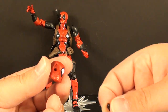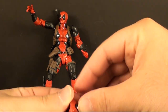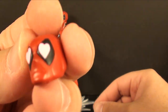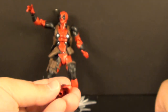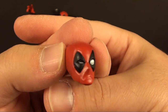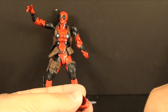And it's a cool idea on an accessory, but ultimately I feel like the heart eyes to me don't end up working quite so well. They look just kind of ridiculous. The paint is not very nice on them. I don't know. It doesn't do it for me. So here we go. Here's what I would think the best combination of eyes would be. The one open eye and the one squinty eye. But there's so little white showing on the squinty eye that it doesn't seem to work. So we'll just kick that one out.